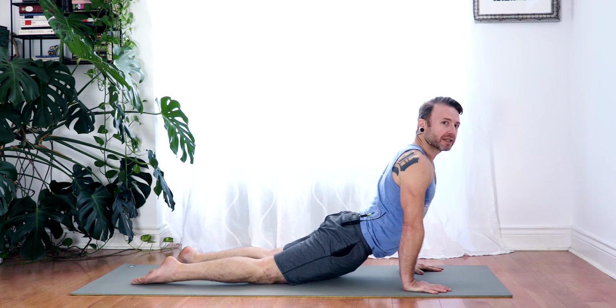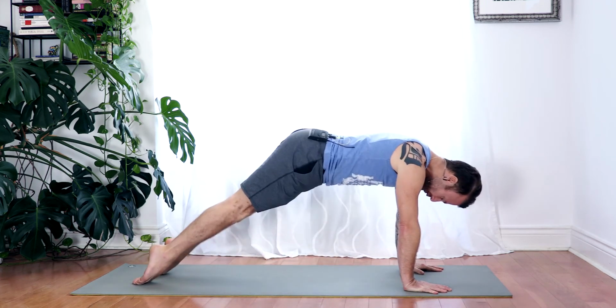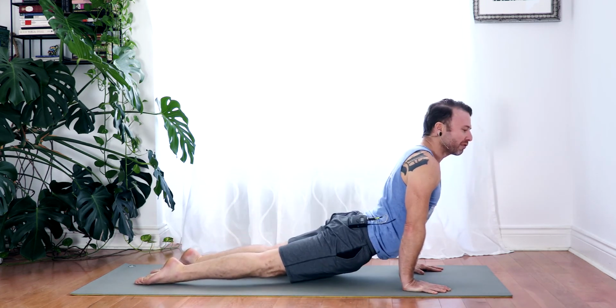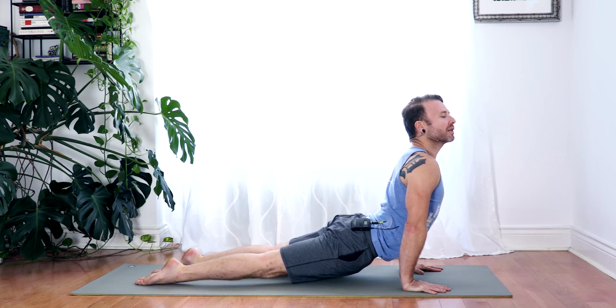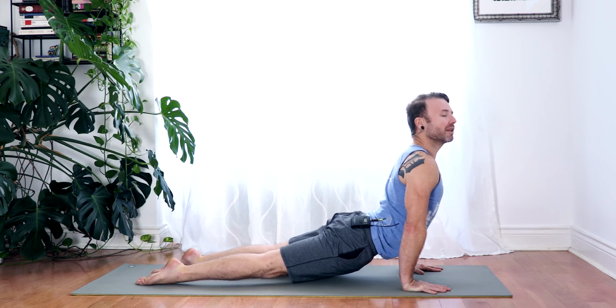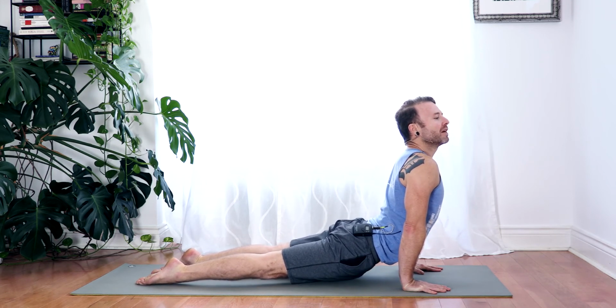So I'll go through my checklist. Strong legs, my feet are pointing straight back, pinky toes on the floor, lift the backs of the knees, keeping the legs strong, relax the glutes, bandhas, squeezing the anus, pulling in on the lower belly, start to tip the front hips down towards the floor.